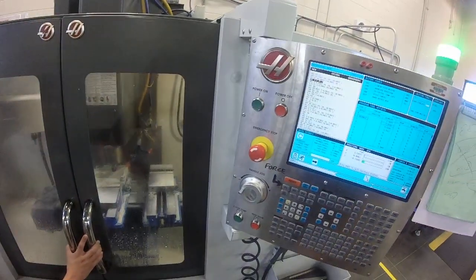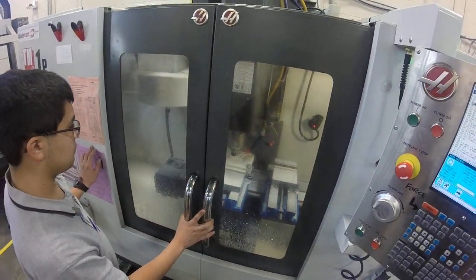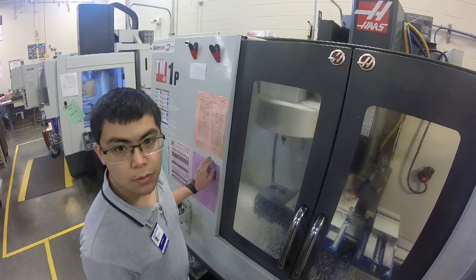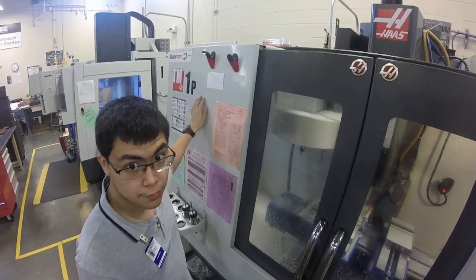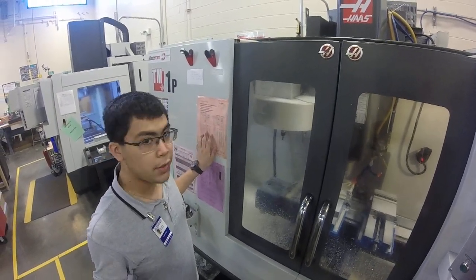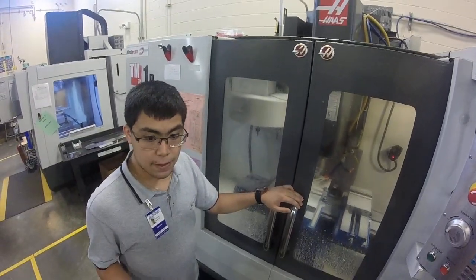When we're in full automatic mode, we can go to 100%, no optional stop, and go from beginning to end. You were in our drafting program and you're about to graduate, and you spent a couple of weeks over here learning about manufacturing. What do you think — did you learn a lot? I learned a lot from here. This is a different side of drafting I never knew about. I didn't know how hard the production would be — just the little details of the drawings I created. That gives me something to think about in the future, especially in manufacturing.